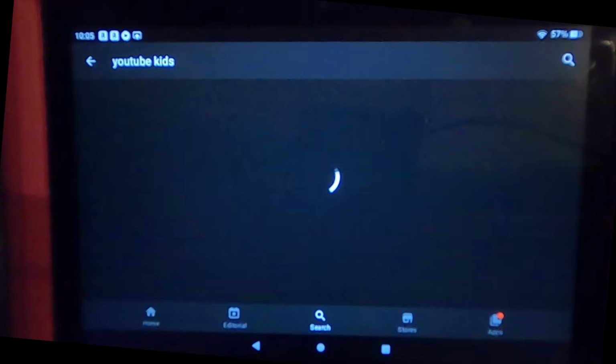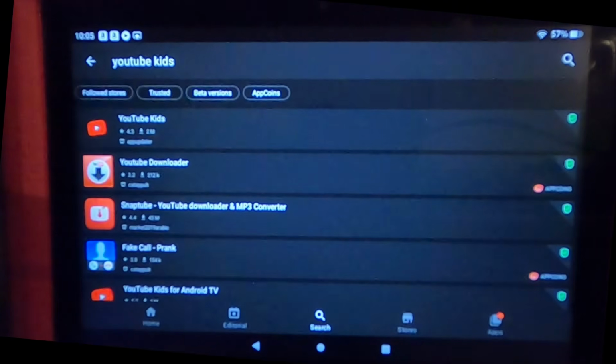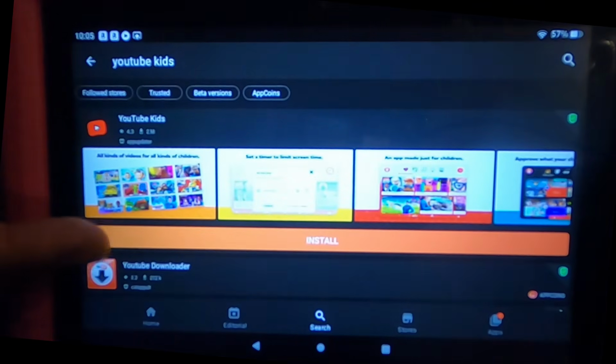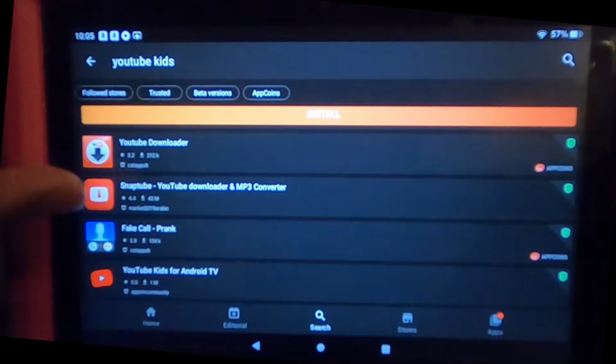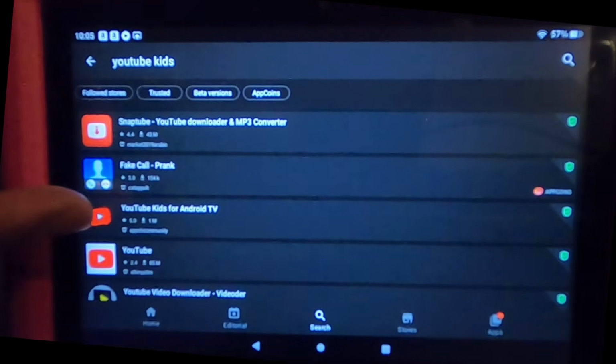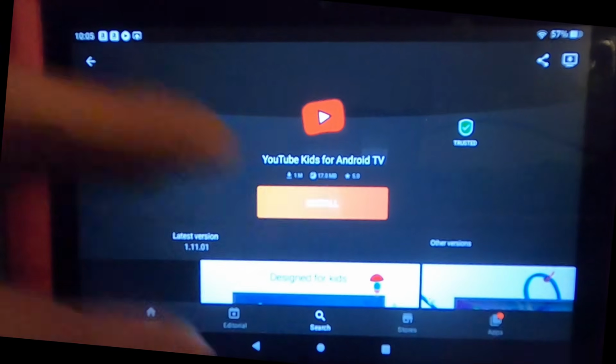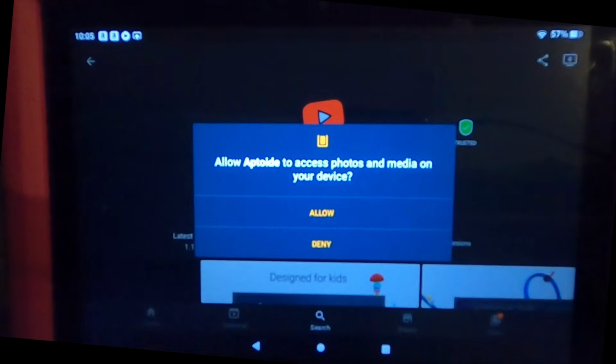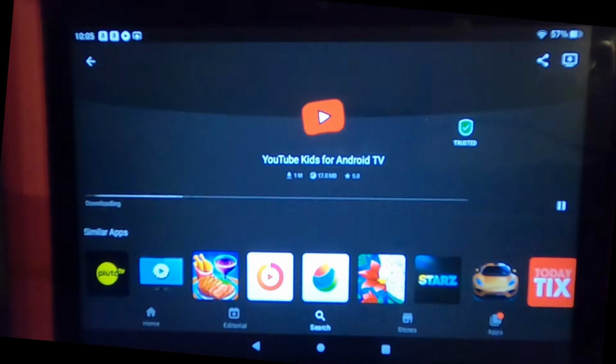First pop-up, press that. So just note, you're not going to pick the first one. This is not what you want. This is the same one from the Play Store that requires more things to be downloaded. What you're going to want to do is scroll down to YouTube Kids for Android TV. Press on it to download. Hit install. I forgot to do the unknown sources, so prompt me. Okay, allow, and the downloading will begin.